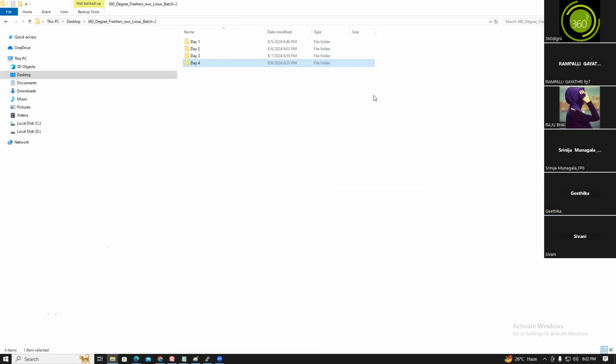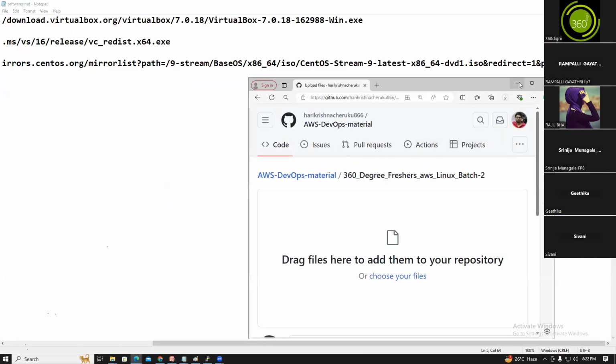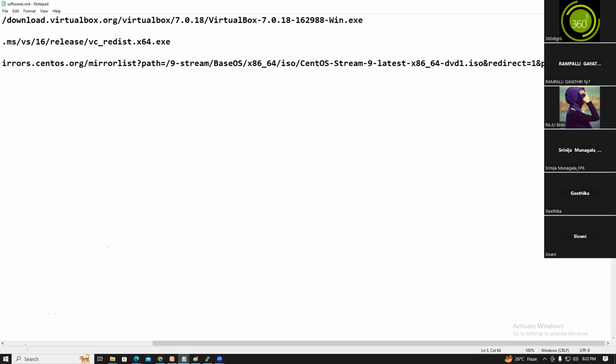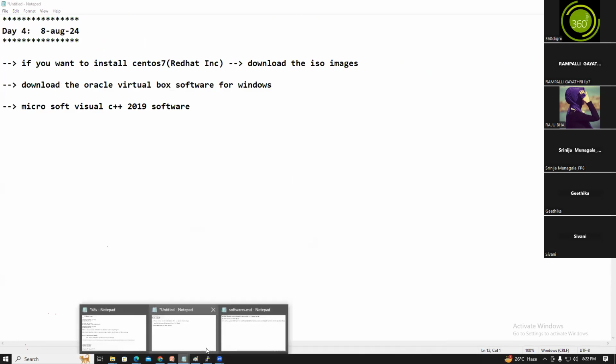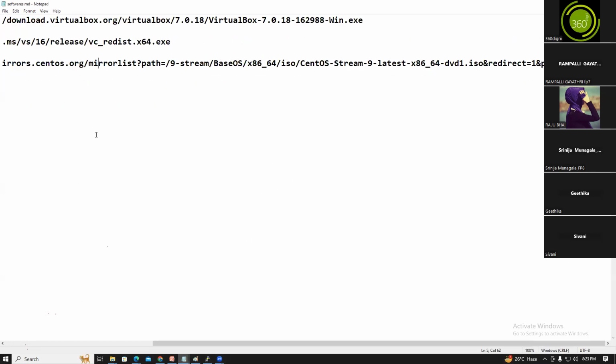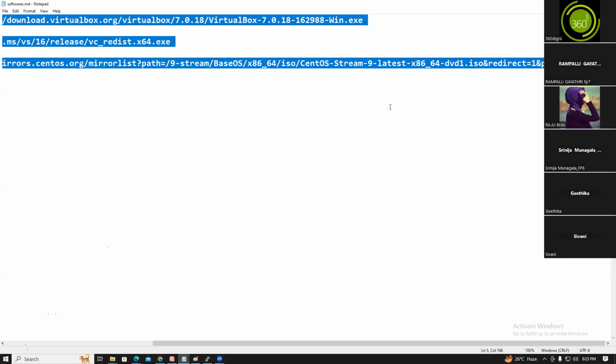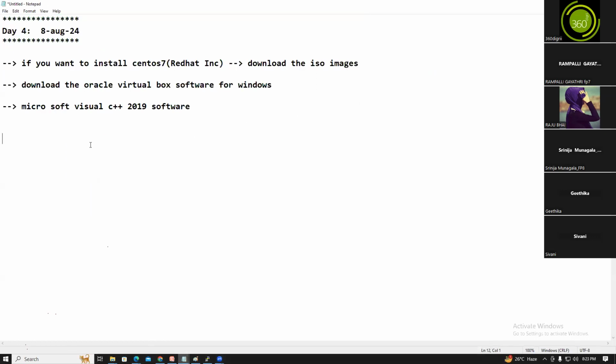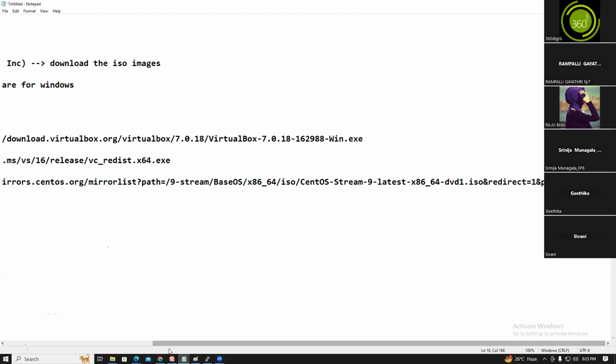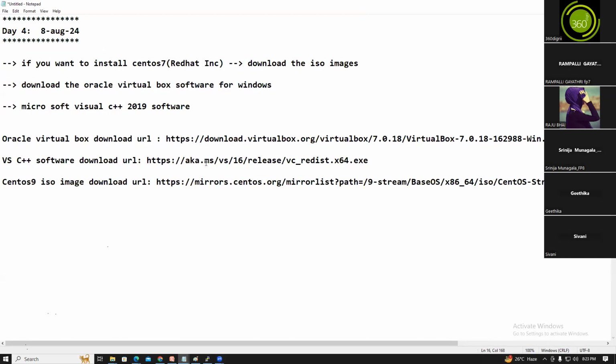You can download these 3 softwares. We need these 3 softwares to install the OS on our Windows machine.